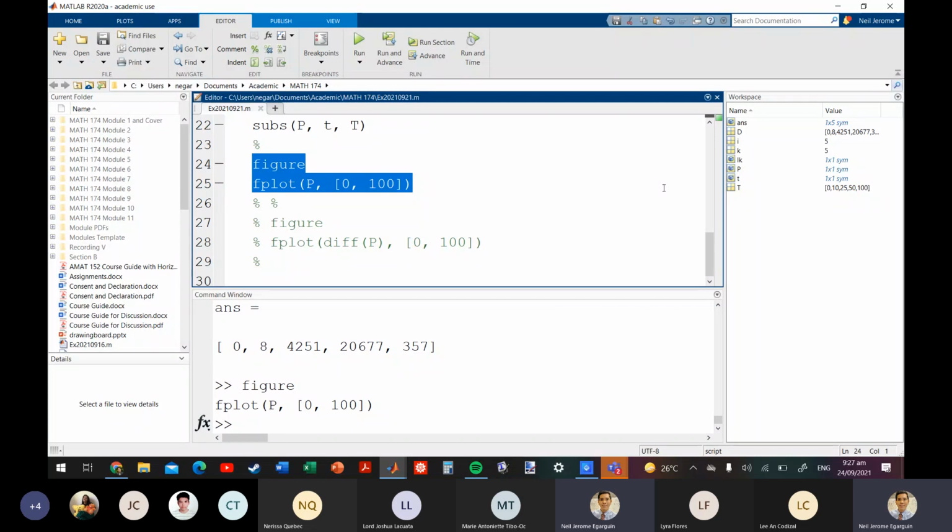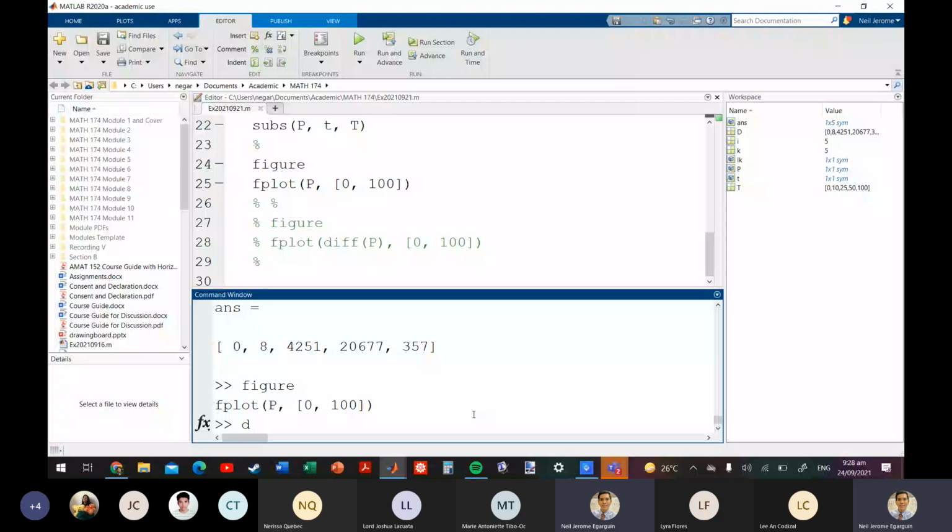So to maximize a certain function, we need to find the derivative, equate it to 0. We'll get the critical numbers. And the critical numbers are the candidates para dun sa maximum or minimum value or maximizer or minimizer ng given function. But here, we don't need to compute them by hand. Matlab can also differentiate a given function. And the command is diff.